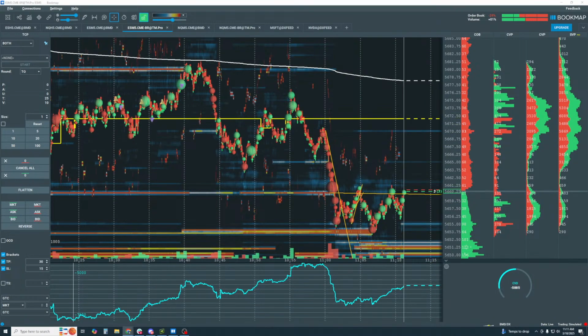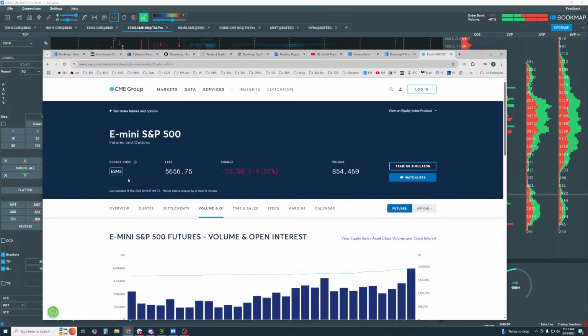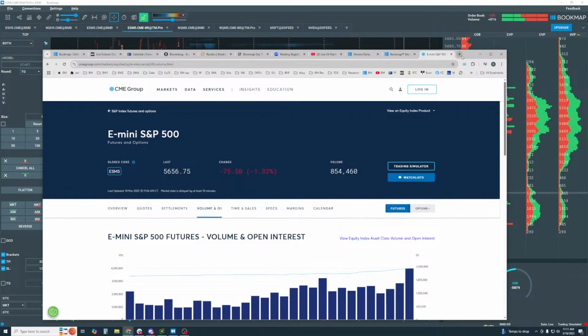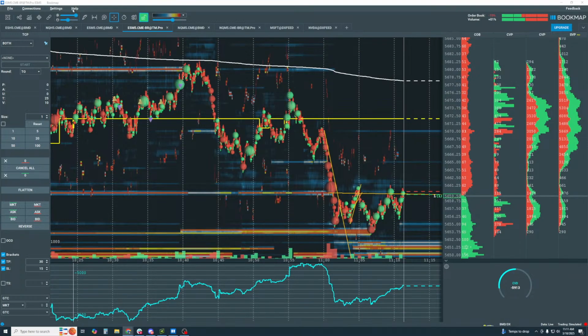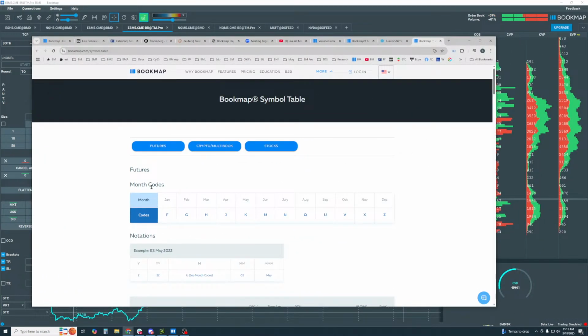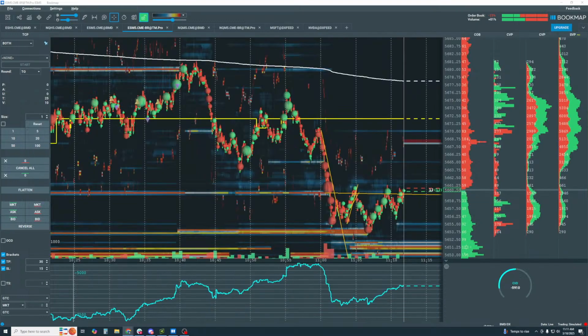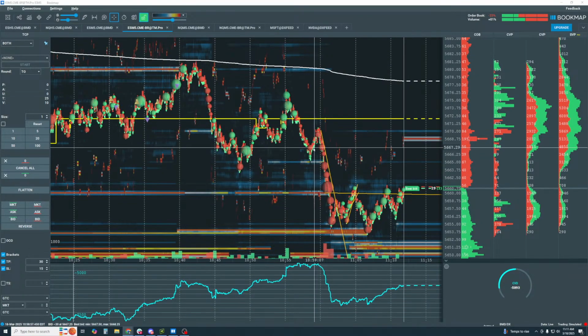which is the M contract. You can see it here, ESM5 for 2025. If you have more questions about that as well, you can go to bookmap.com, help, symbols. That'll bring up our symbols guide, and you can see the month codes in here. These are quarterly for the stock indexes, interest rates, and currency futures. So H is for March, June is M, then U is for September, and then Z is for December. All right. And we're on the M contract now.